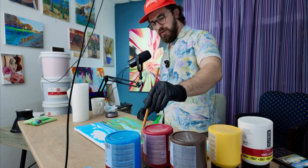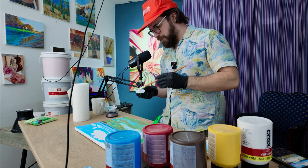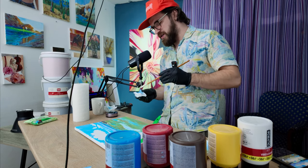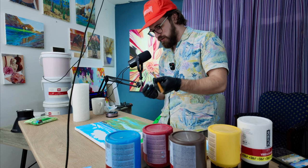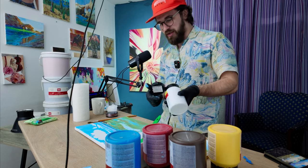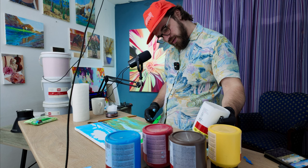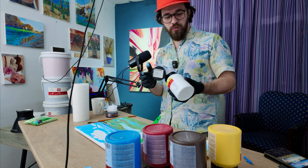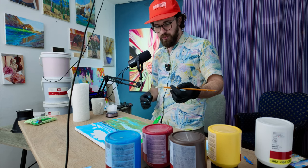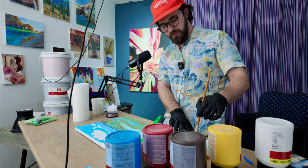Okay, now that you have your brush clean, let's actually clean it a bit more, just so it doesn't have any blue inside of it. Even though the water is a bit blue, it doesn't really matter. You will need to put some white paint in an area that is dry, for instance, here next to the yellow. It's important to be close to the yellow and have some space to play around with the white. It's going to be some white, some yellow.